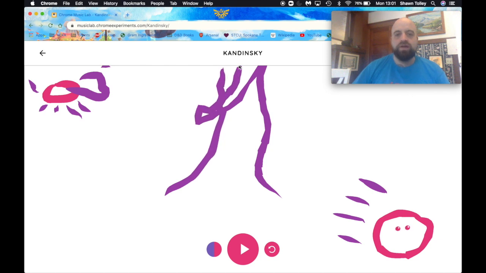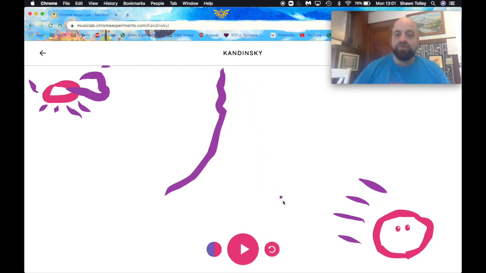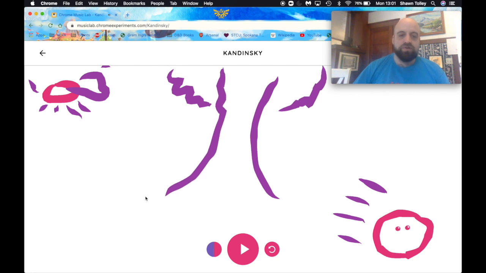Ooh, that was fun. Did not work the way I wanted to, so you know what? I'm going to use my undo button. I'm going to try and draw that again. Just a little bit of a tree, give it kind of a leafy canopy. I'm just going to draw this little picture here. You know, I'm going to put a little grass on the ground. Why not?